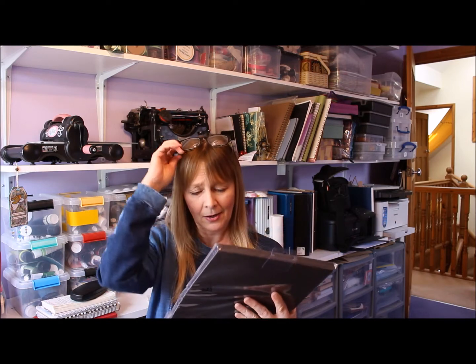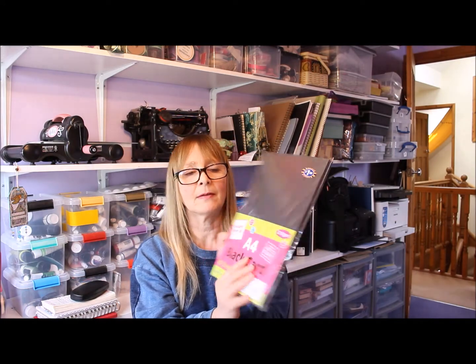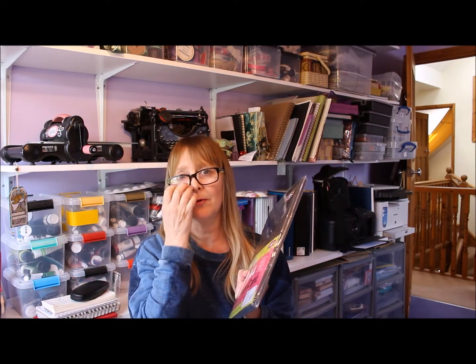I found this last week in B&M. Black cardstock, 210 GSM for £1.99, and it's 40 sheets. So I know I already bought some, but I thought, well, you know what, I'm going to get that, because you'll always use black cardstock for something. And I thought it was such a good price. When you go into places like B&M and Home Bargains, you never know what stock they're going to have in. So I just thought, if I get that, it might not be there next time I go. So I've got it now.